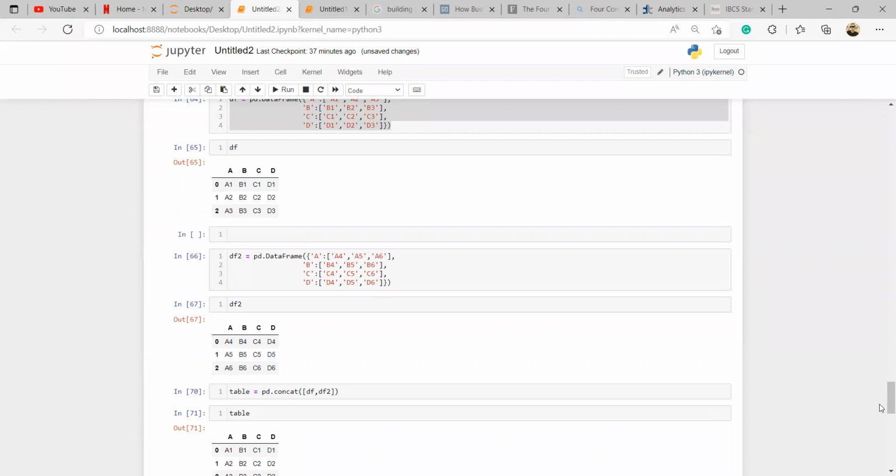Think from an SQL point of view. In SQL, when you are joining those two tables, what are you joining them on?